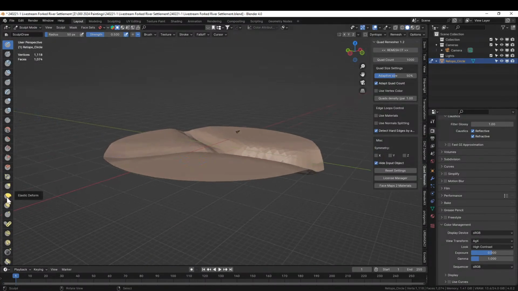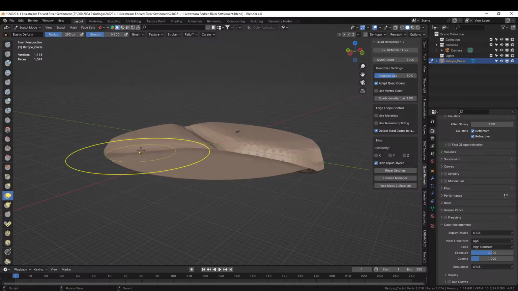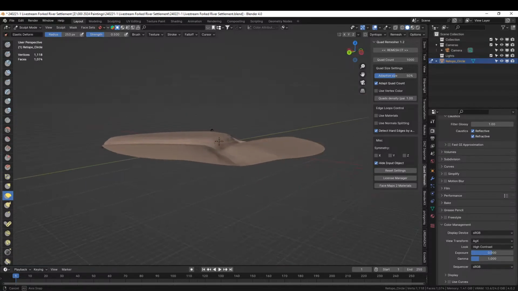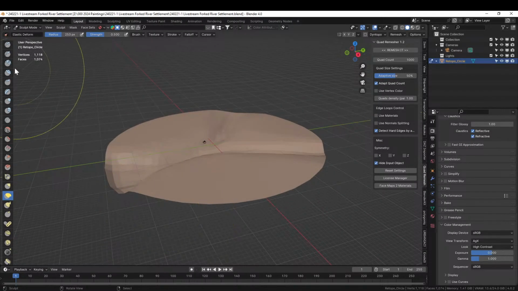Let's grab with the elastic deform and make it bigger. Bring this up and this up. So we know our river will flow downstream. And I think it pretty clearly does. Yeah. And we can push that down.